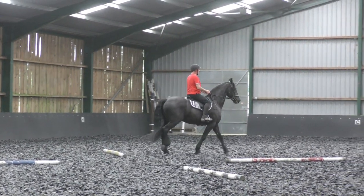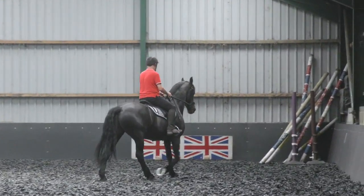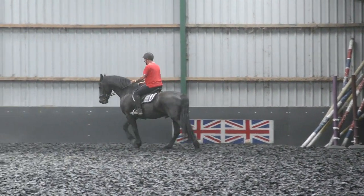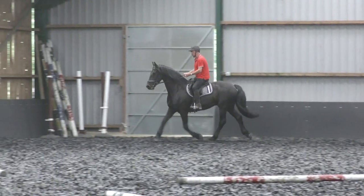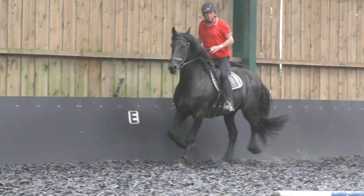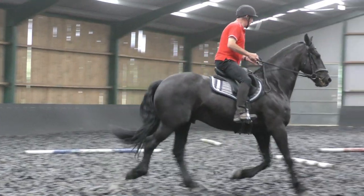Lovely. Then at the letter C, we're going to go into trot. And at E, we're going to trot a 20 metre circle. This time on the left rein. Don't forget to check your legs and reins, and don't forget to breathe. Shoulders back, and don't balance on your hands. A little half halt if need be. That's it. Good. Good. Sit tall.